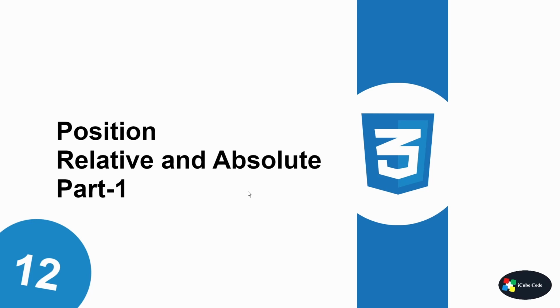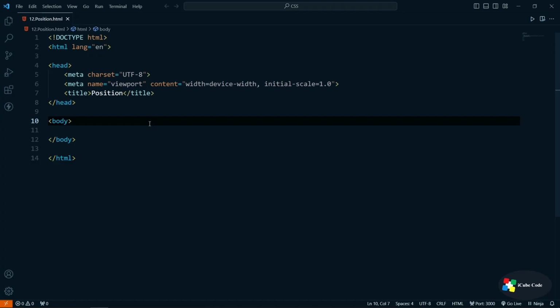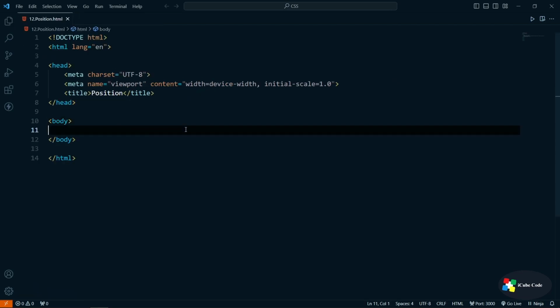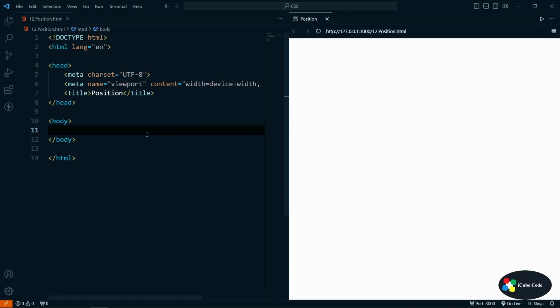So now let's start the video. Yes, as you can see, I have created a position.html file in my CSS folder, and let's open this in the previewer as well so we can see this.